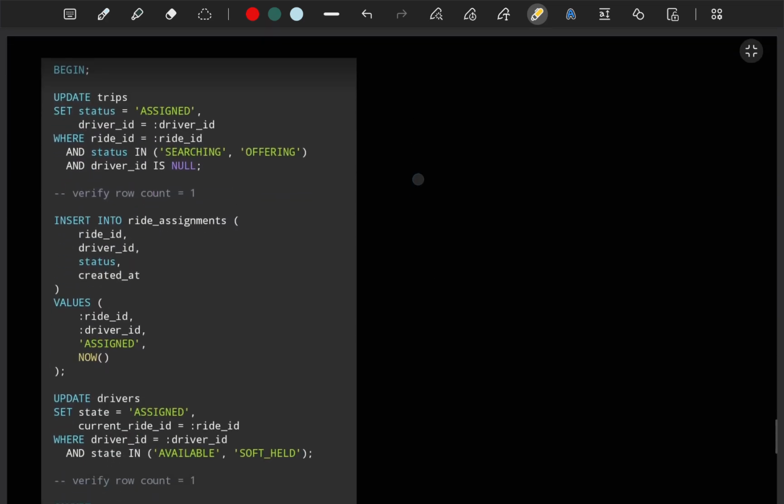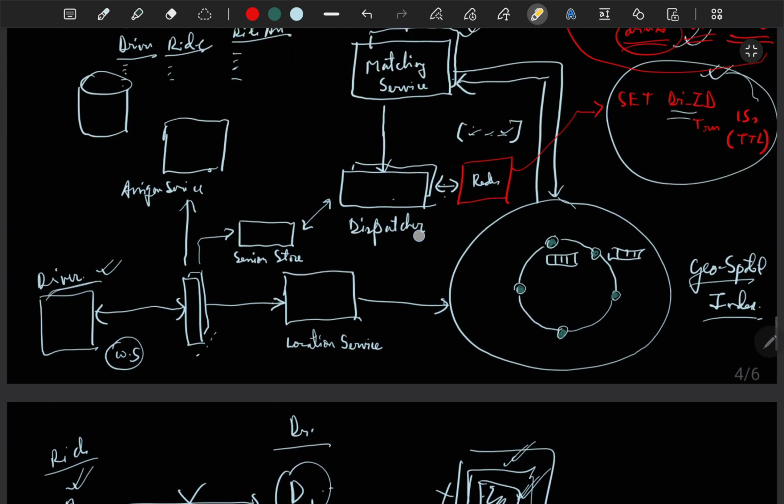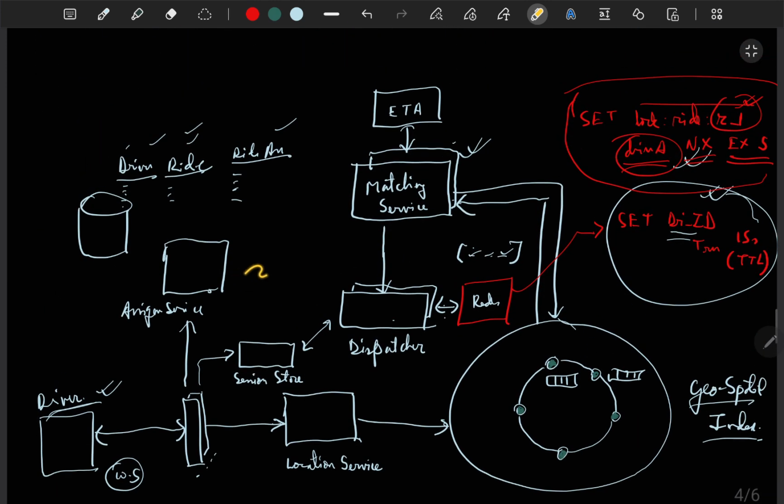Why did we get deep into this? When I said we have already put a Redis, basically for the assigned service, let me draw the Redis over here and put this arrow here. So when we are putting a lock with the requester driver A, only if it does not exist do we put the lock, and if it exists, then automatically we'll get a null here, or a 0, or whatever is the return value.